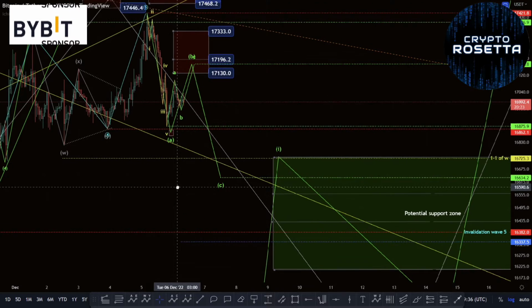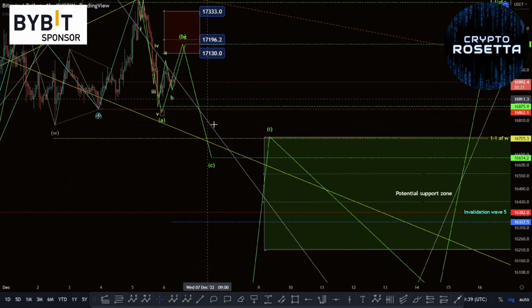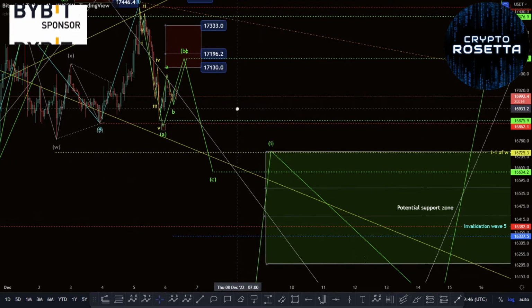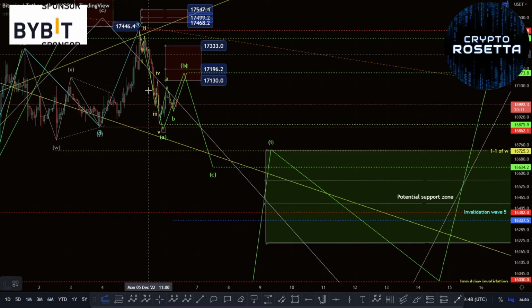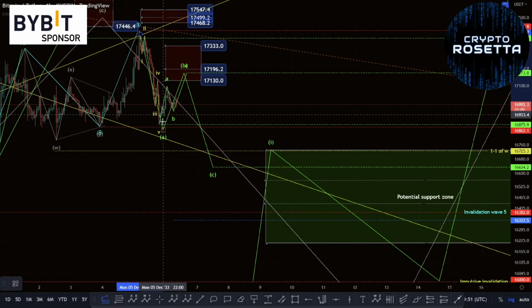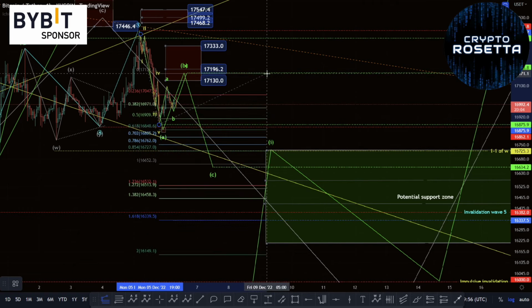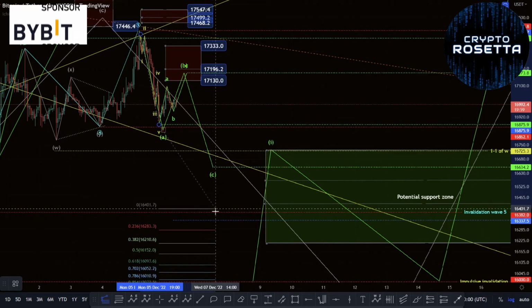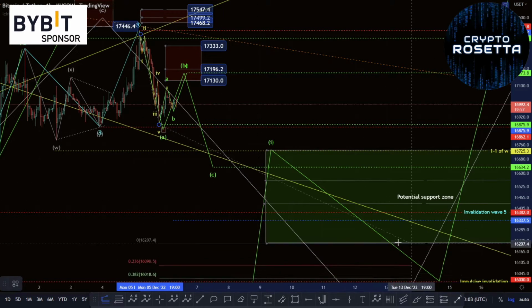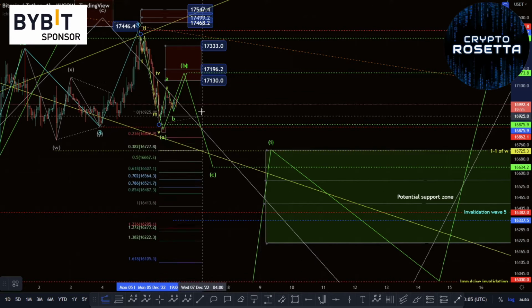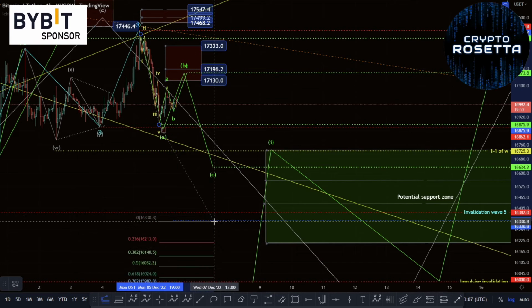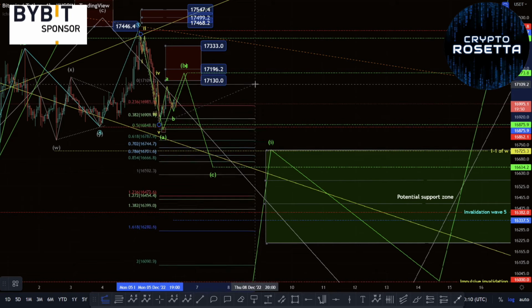But we also need to be mindful of this area here. A move straight down to the 16,337 area would then create an impulsive move to the downside. So if we measure this, that's off this 1-to-1. If we move up to this 1-to-1, it becomes our impulsive trigger. The 16,337 on a 5-wave move drop after this ABC would then basically make it impulsive.